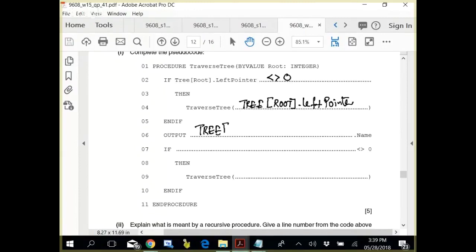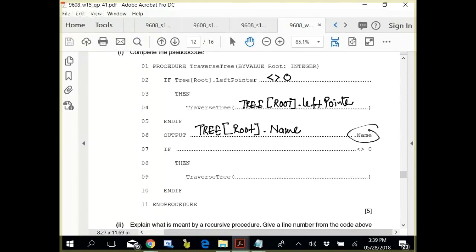Tree root dot right pointer dot name, sorry. Dot name is given anyway.